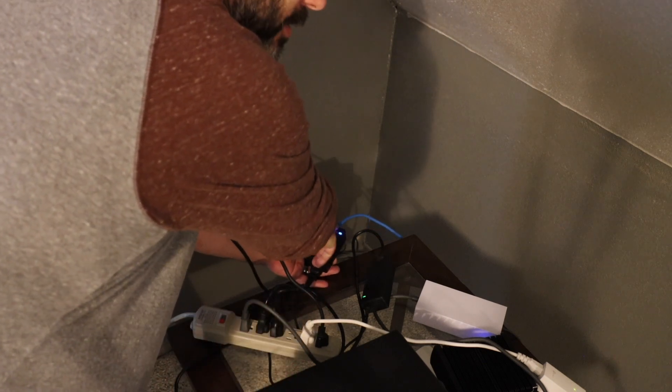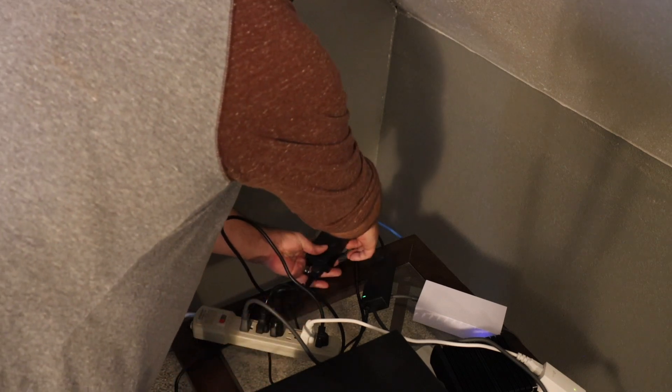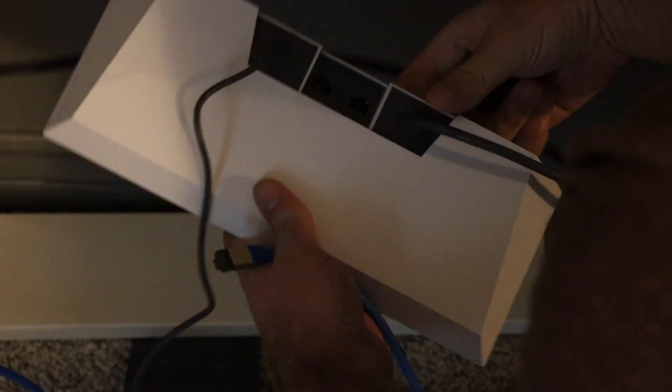Right here the ethernet — this blue line — is going to our equipment. This is a power-over-ethernet adapter from the current provider's antenna system. I'm going to unplug that from the LAN side; that cable going to our existing equipment will now go to the Starlink modem. Now that we've done bypass mode I should just be able to connect this ethernet to our system. I just need to remove this cover from the back — that's super easy to remove.